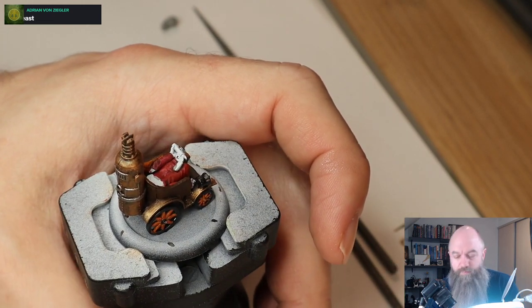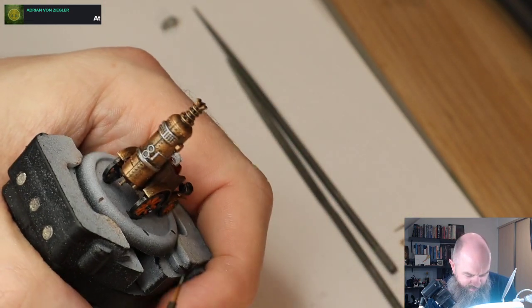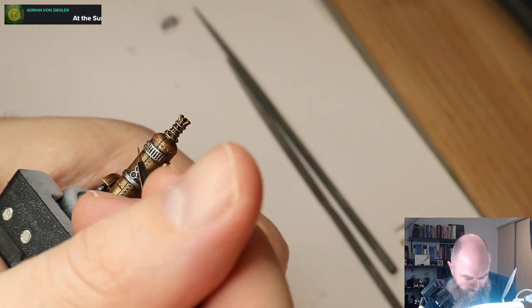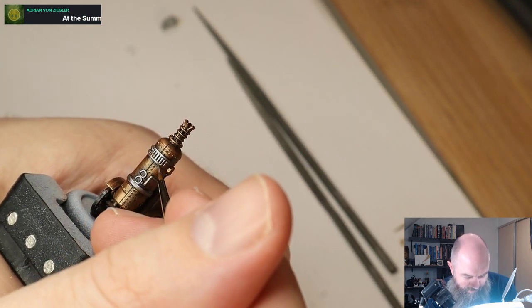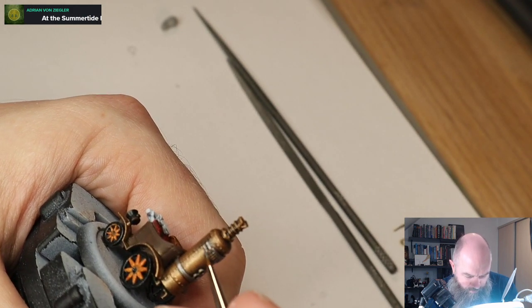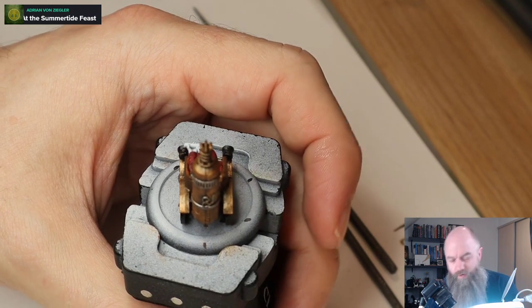Oh, electric blue coil on top. I think I could actually do that, but I don't think it's a coil as such, because it's not electricity we're dealing with here. It's just steam powered. So I'm guessing it's more like a safety valve or whatever.